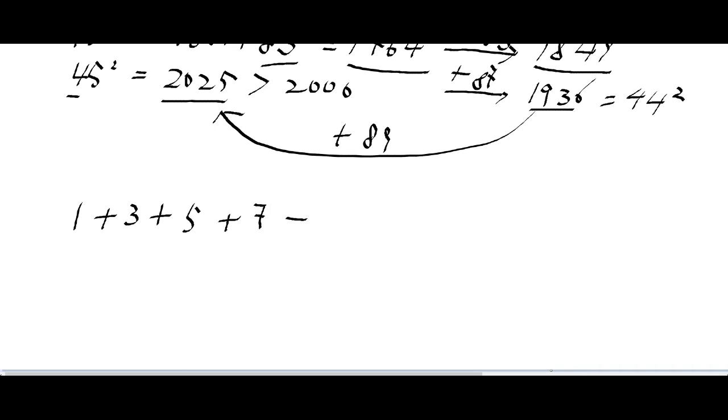You understand me? So add them up by 2 each time, and say I write down up to 99. How many odd numbers are there from 1 through 99? Totally 50 odd numbers. So the sum of those first 50 odd numbers must be 50 squared, always a perfect square number. So this one is 2500. Simple.